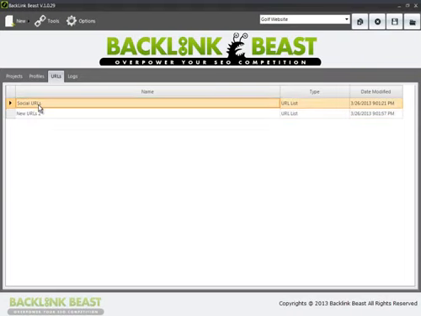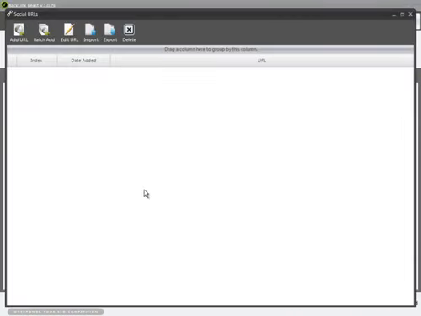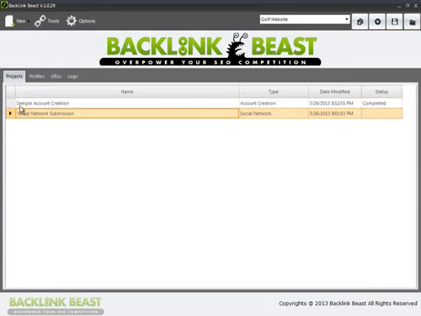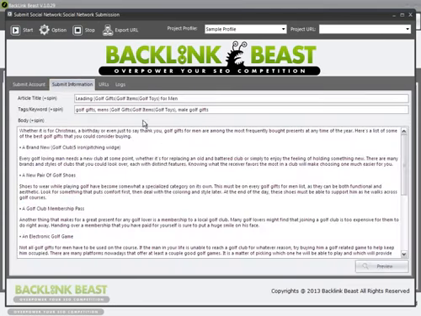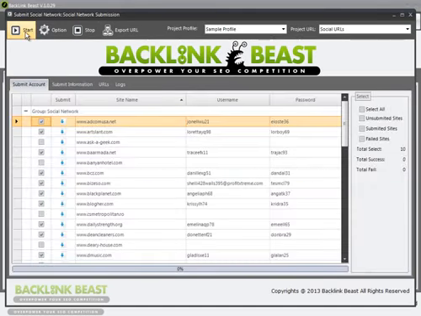Now what this is going to do, it's going to populate your submissions for you. So I have social URLs here. There's nothing here. Okay, there's not supposed to be anything here. Don't worry about that. So what we do is go back to your project, social network submission, double click on it. So we have this in place, we have our profile set up. Let's add our social URLs link. Now I'm going to hit submit.